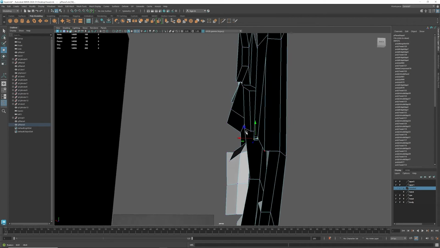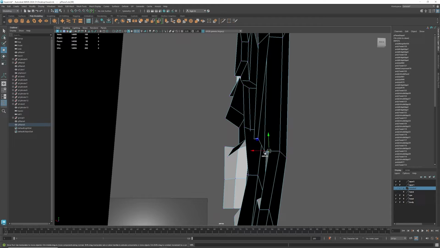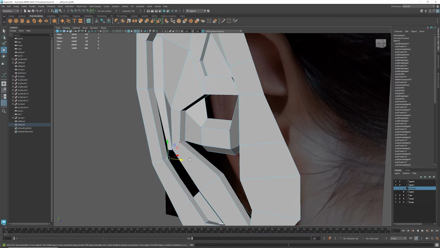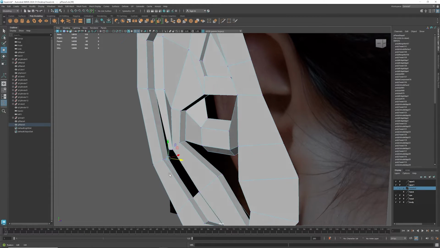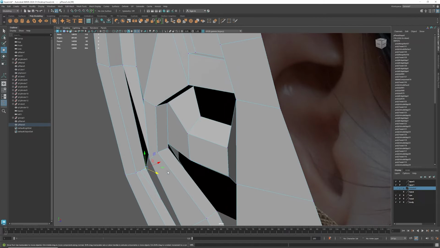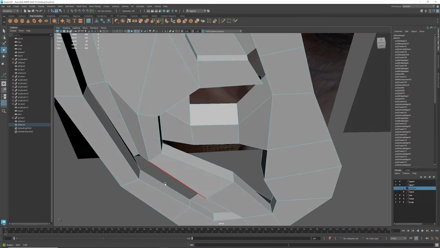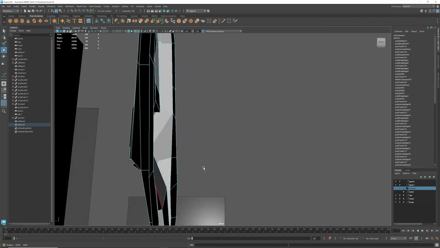And so I've got this weird, so if I take these two here and connect these two and merge that together, and then again looking at it from the subdivide mode, you can see that's not necessarily good. It looks like I accidentally cut something in there, so let's get rid of that. Control backspace that out.